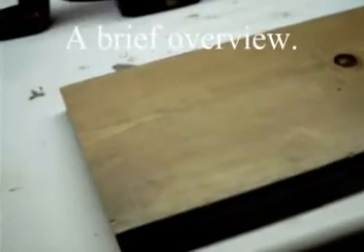Currently, I'm in the middle of building a scrap wagon made out of all scrap wood. I'm trying to keep the cost down to nil if I can, but I may have to buy some hardware like a couple extra screws and some bolts as the axles. Right now I have this piece of wood — this used to be the side of a waterbed. It's a two-inch piece of wood by nine inches, about six foot long. These are the perfect pieces of wood to make wheels out of.